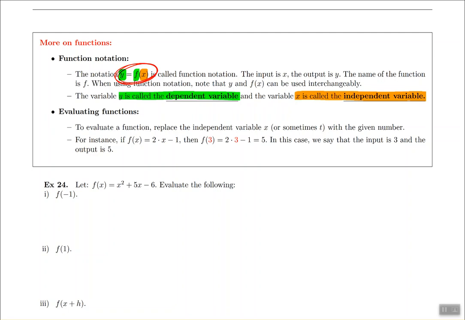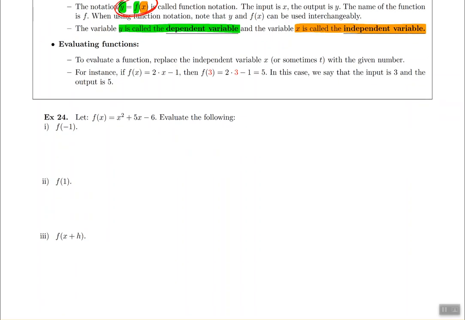That letter is typically called the dependent variable. So again, the f doesn't have to be an f. It could be capital P for profit, capital C for costs, capital R for revenue, and whatever, depending on the context that you're working with. So whenever you see the notation f parentheses x, or for example, r parentheses t, you should know that whatever follows is going to be some sort of a function. So whatever we write over here, if you were to graph it, you will notice that the graph is representing a function.